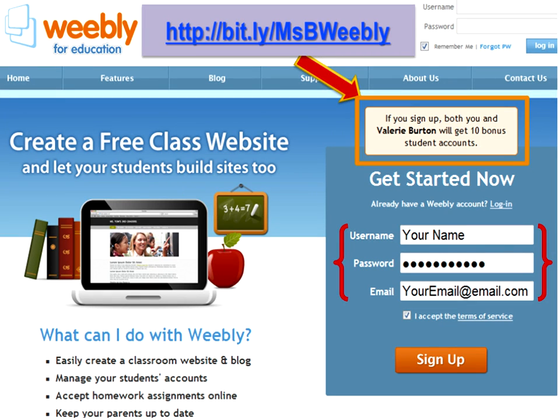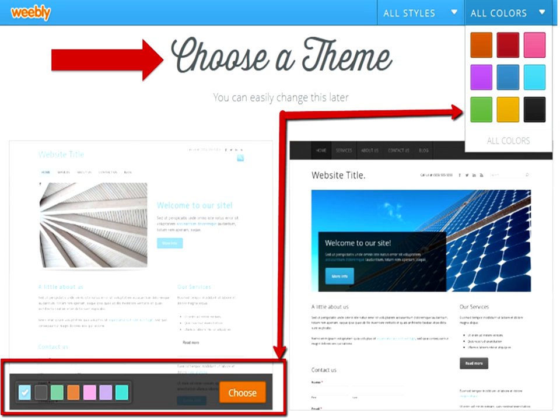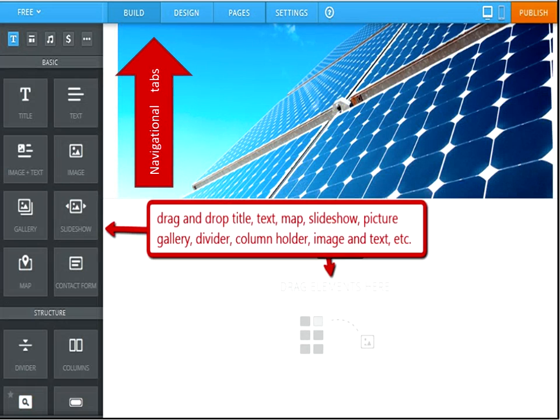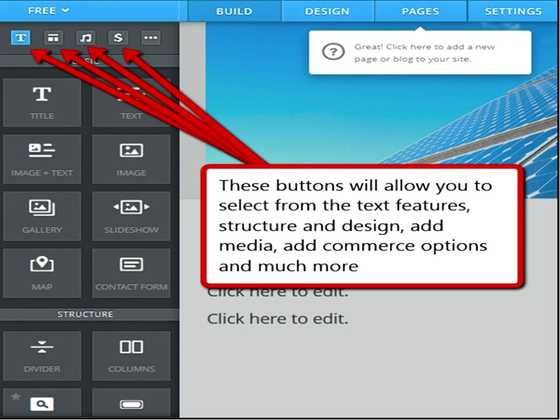And to get started with Weebly, all you do is put in your username, select a password, put in an email. The hardest thing for me is to choose the way I want it to look. You can choose between a lot of different themes, personalize the color. Weebly's really easy to use because, again, it's got a drag and drop system. So all you do is drag what you want to incorporate, whether it's pictures, images, links, text. You can personalize it any kind of way you want to.